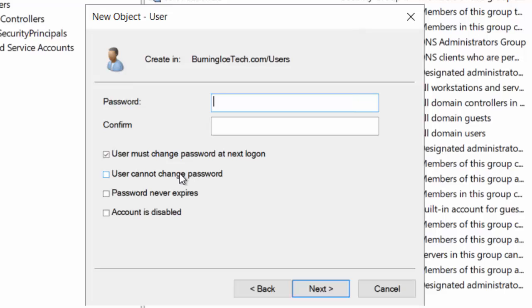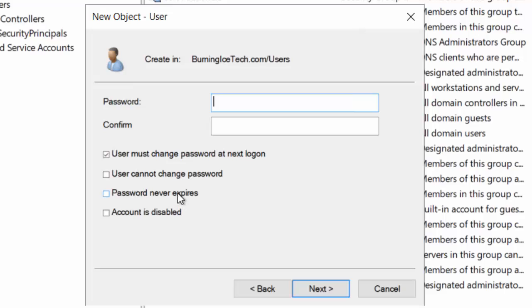The only time we do that is if it's an account that's not used by a user, or an account maybe like an administrator account. So there's probably going to be a good reason for that. We don't normally choose that. That's the point. Password never expires. It's also normally an account used by a printer or a scanner or a synchronization of some kind. Maybe it's to synchronize your Azure Active Directory to your on-premises Active Directory. So that's generally not used by a human. It could also possibly be an admin account once again.